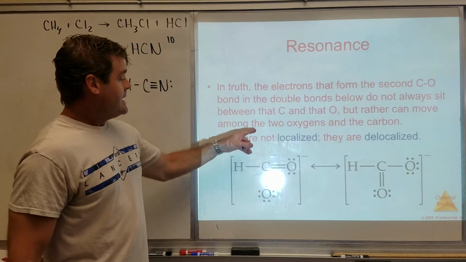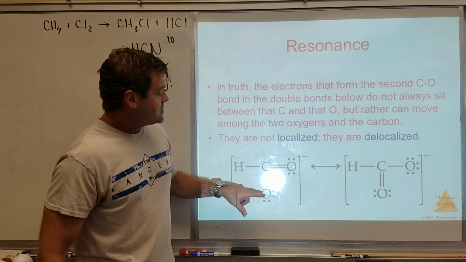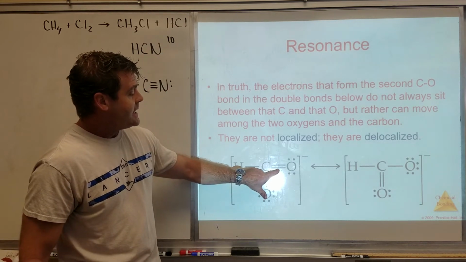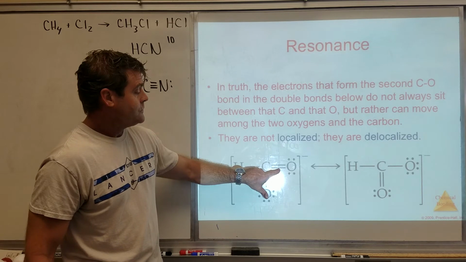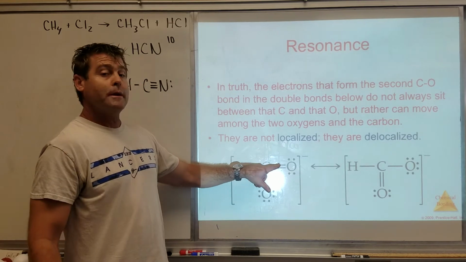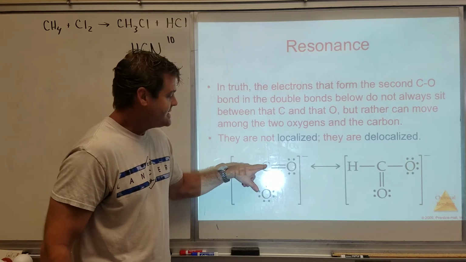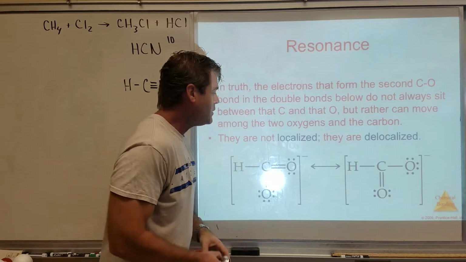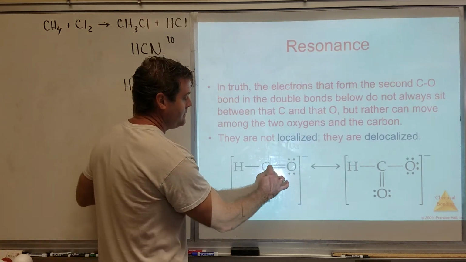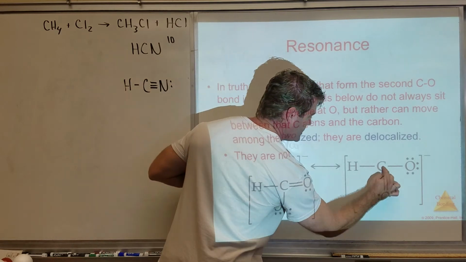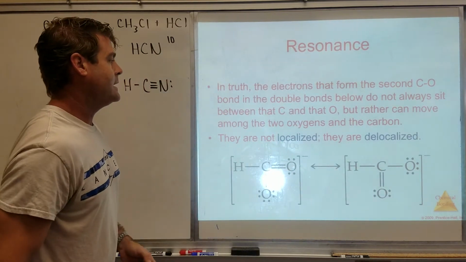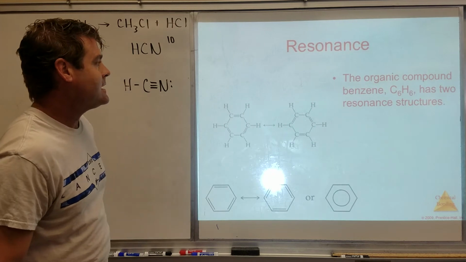In this case, we'd say the electrons aren't localized. Remember, this is two shared pairs of electrons, and those are not localized between just this carbon and oxygen. We'd say it's delocalized. That pair of electrons can be between that carbon and oxygen or between this carbon and oxygen. That's what delocalized means.